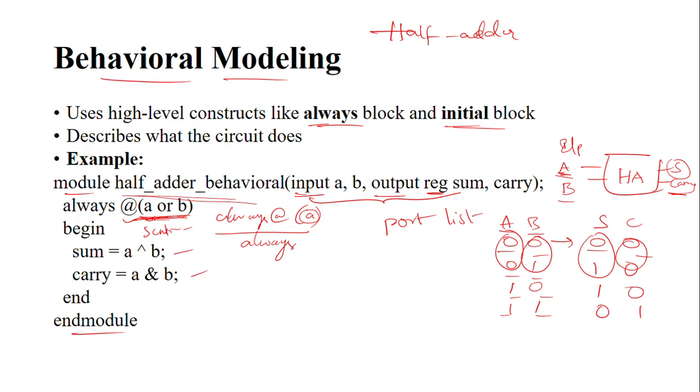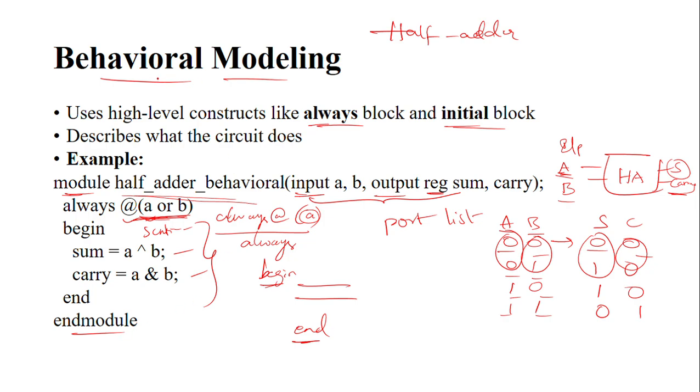By considering these changes only, the statements present inside the always block will execute. So that's why we use begin. The always block is like this. For multiple statements we can use begin and end. When we write begin, after completing the statements we must end with end. And for this module we end with endmodule.